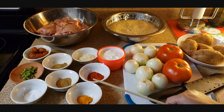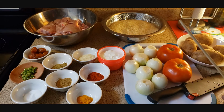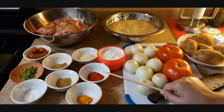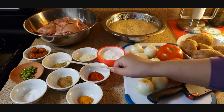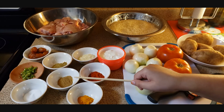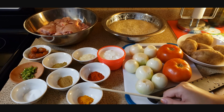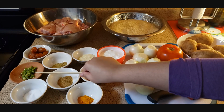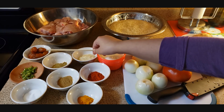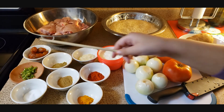1 tablespoon of ginger garlic paste. 1 tablespoon red chili powder. 1 tablespoon coriander powder. 1/2 tablespoon cumin powder. 1/2 tablespoon turmeric powder. Salt to taste. Green chilies crushed. 8 to 10 dried plums, but we're gonna soak them in water.